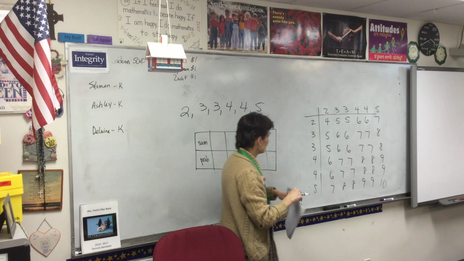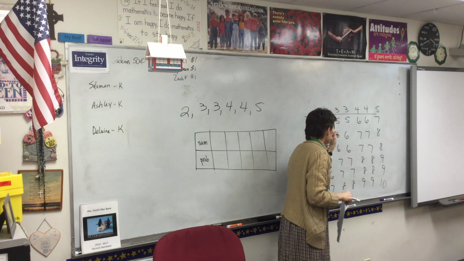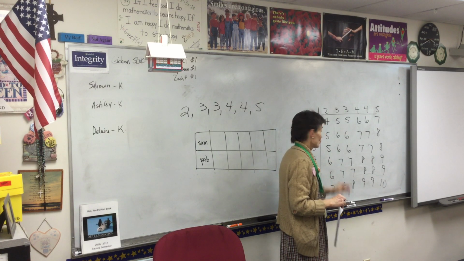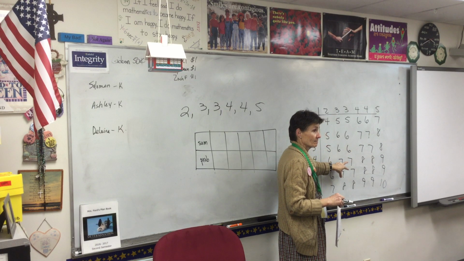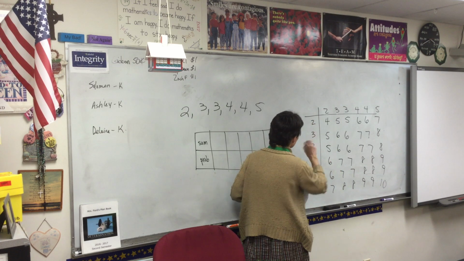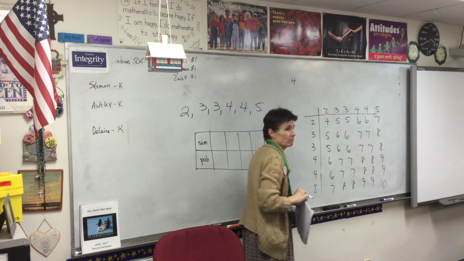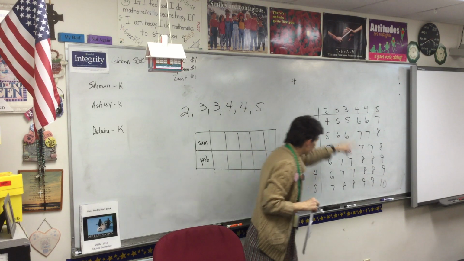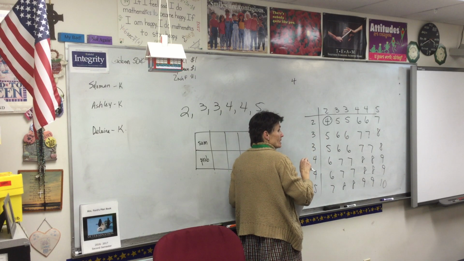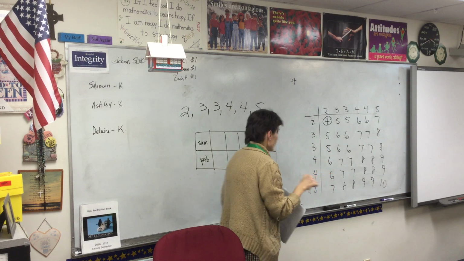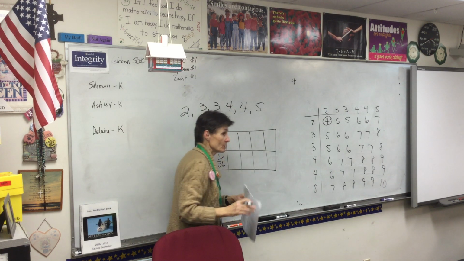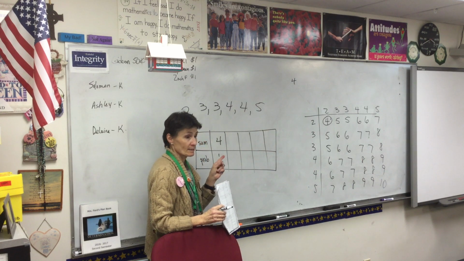How many outcomes are there? How many of these are there? There's 6 across and 6 down, so there's 36, right? There's 36 numbers in this list. Okay, now, the smallest one is 4. How many 4s are there in our list here? 1. I'm going to go ahead and circle it, meaning I've taken that one out. You said there were 36 altogether, and 1 4. So the chance of getting a 4 is 1 over 36. There's only 1 4 in that whole list.